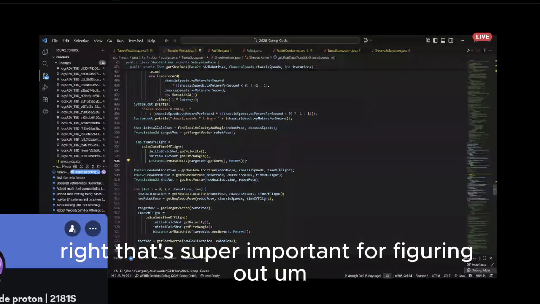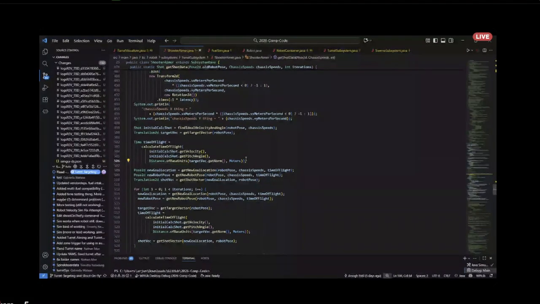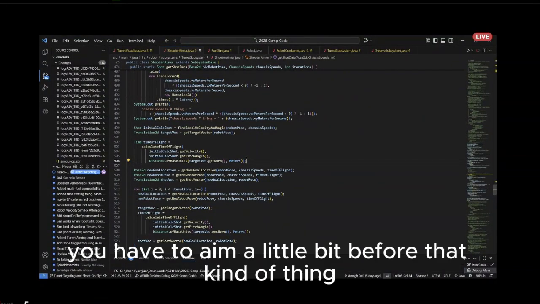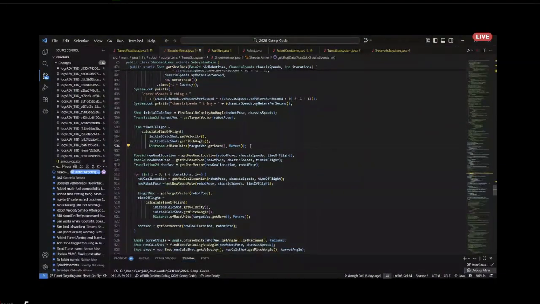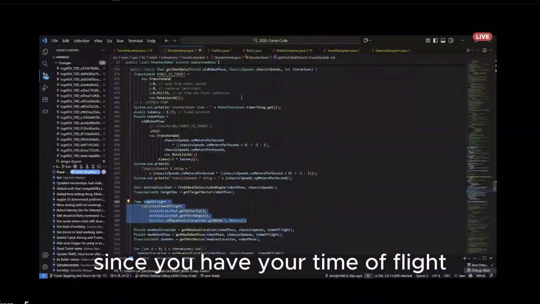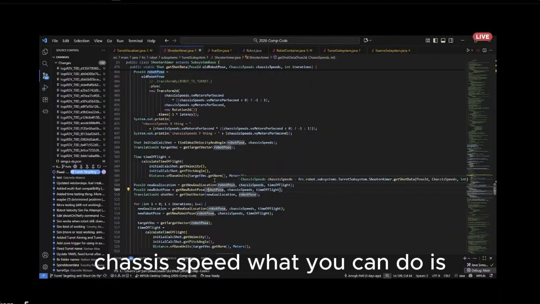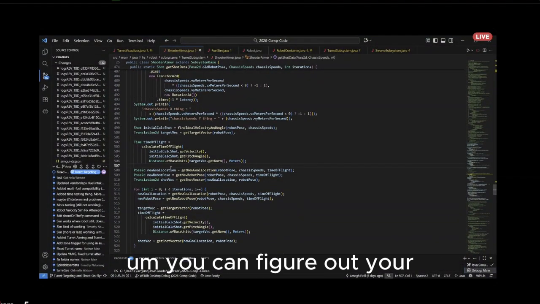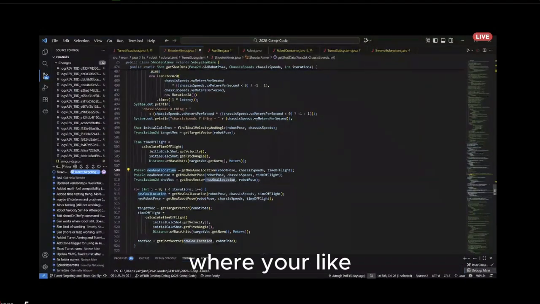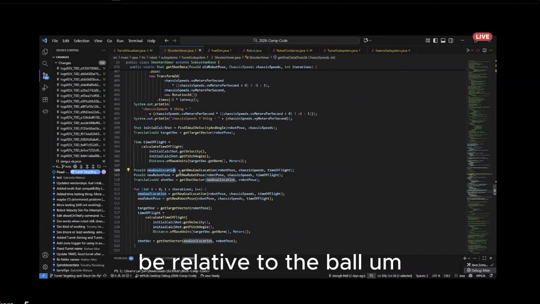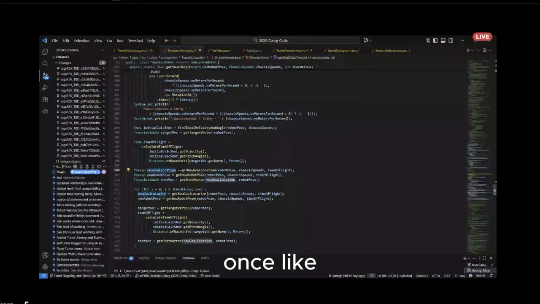That's super important for shooting on the fly, while you're moving, because the ball is going to inherit your movement, so you have to aim a little ahead. With your time of flight and your chassis speed, you can figure out where your goal would be relative to the ball once that time has passed.